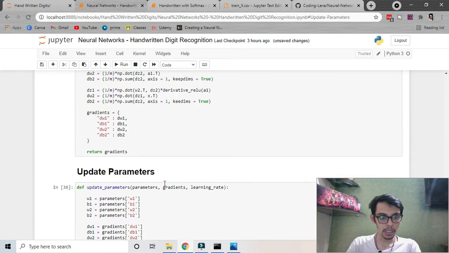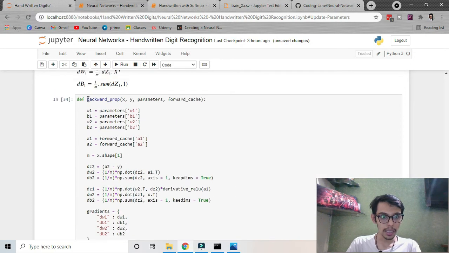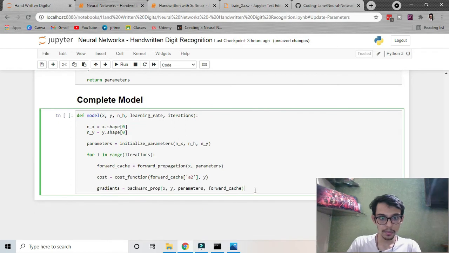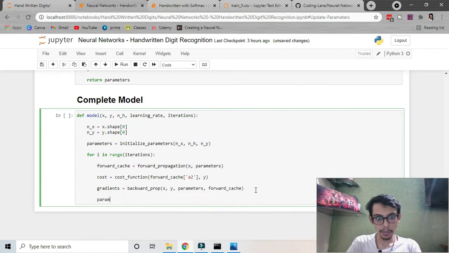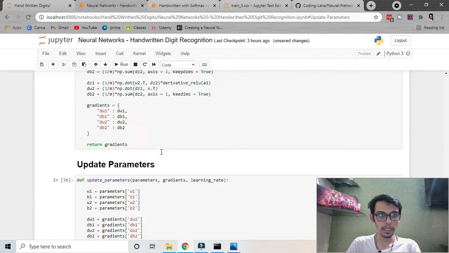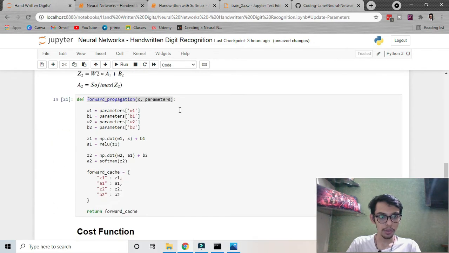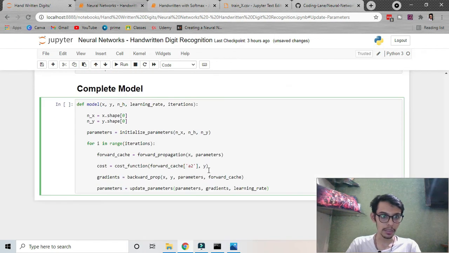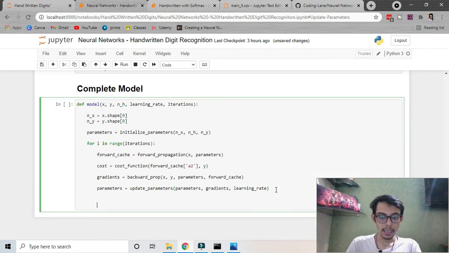Then backpropagation, which can be done by this function, and it returns the gradients. And then update parameters, which returns the updated parameters. So we had forward prop, cost function, backprop, update parameters, which are these functions that we made. So that's it, that is our model.